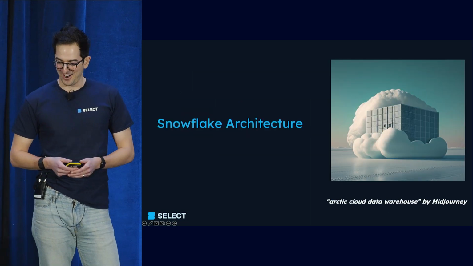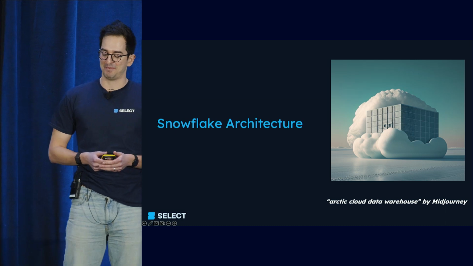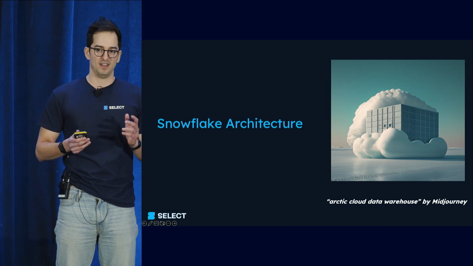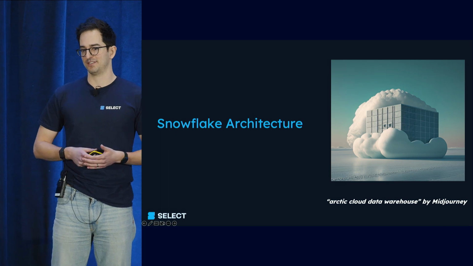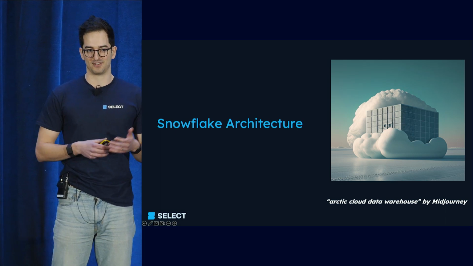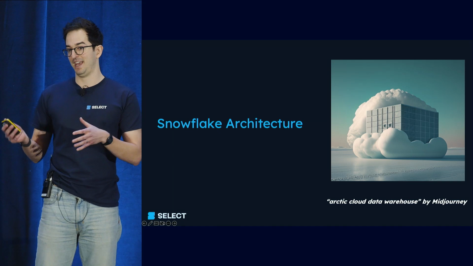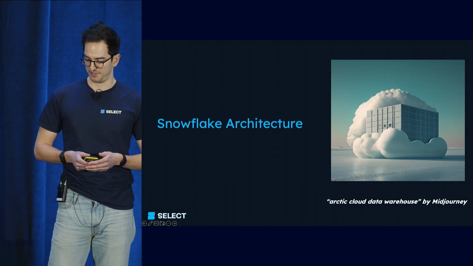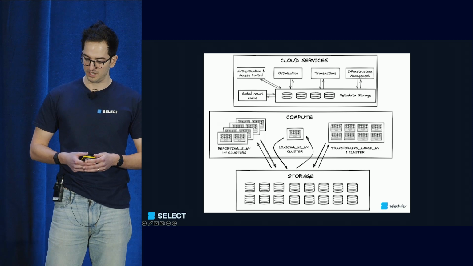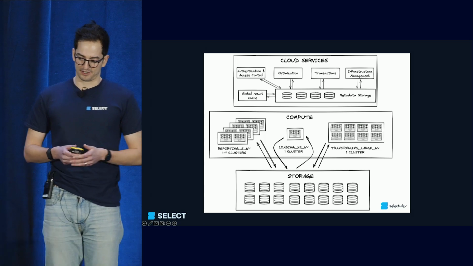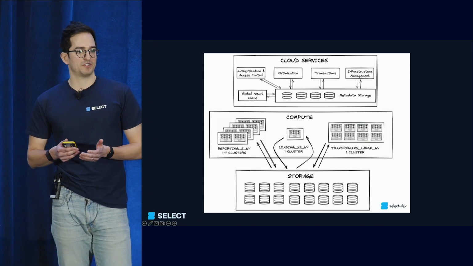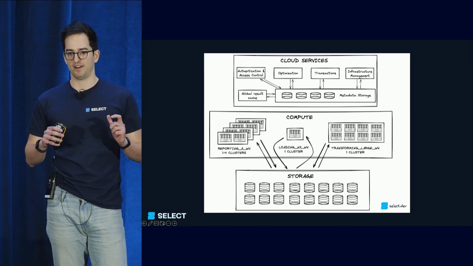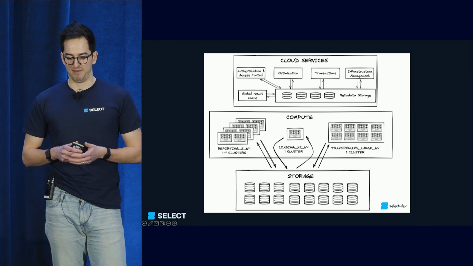All right. So before we dive into the different optimization strategies, we'll do a quick overview of Snowflake's architecture. The one thing I do want to call out is Snowflake is more than a data warehouse. It's a full-on data cloud. But today we're just focusing on the data warehousing core product that most customers use. So, Snowflake's architecture. A big part of Snowflake's popularity came from the fact that they have these 3 different layers, each of which scale independently.